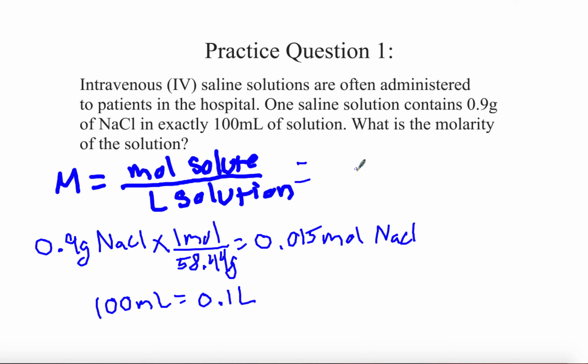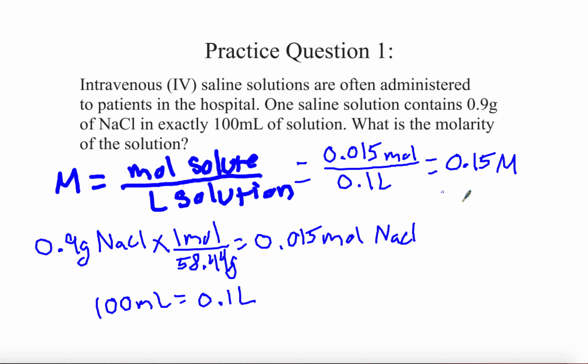So our molarity here is going to be 0.015 moles of salt divided by 0.1 liters of solution, and our molarity is going to be 0.15 M, with a capital M here, and we pronounce that as molar. Molar is just moles over volume. So the strength of our saline solution is 0.15 molar. This tells me just how strong, or how salty, I made this solution.